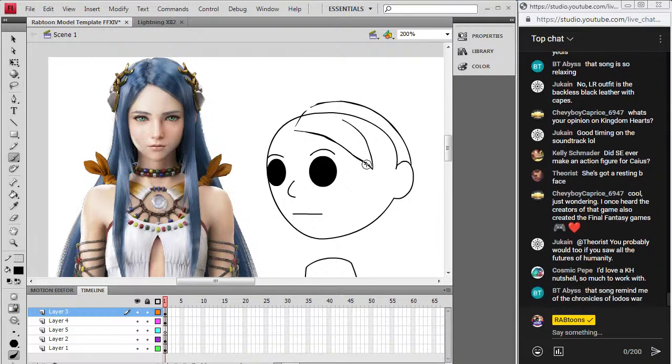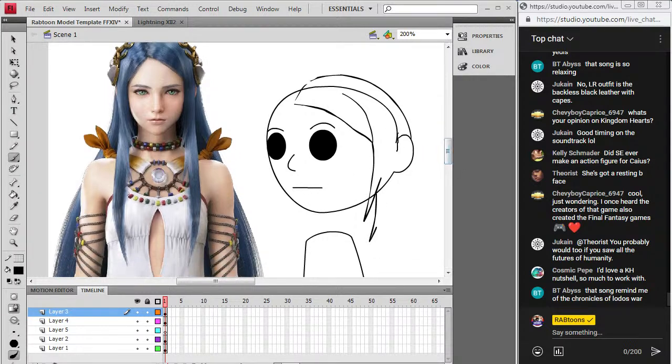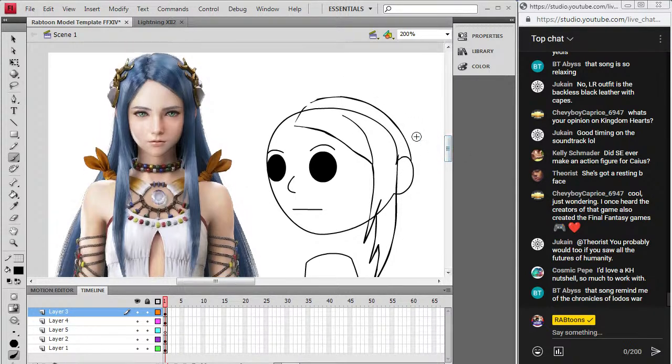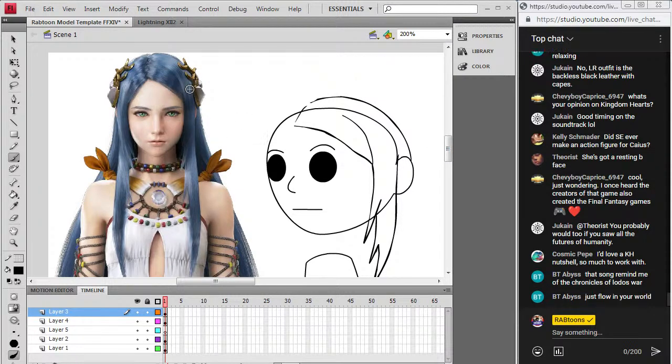Just a Pancake did Kingdom Hearts in a nutshell. I don't think I need to make one myself personally. Just being very careful. Trying to match the length, but sometimes if I make these bangs too long, it will cause problems with the model later, and I will go into why later on. The fact she's facing the camera directly on is going to make drawing these things on the side of her head quite difficult.